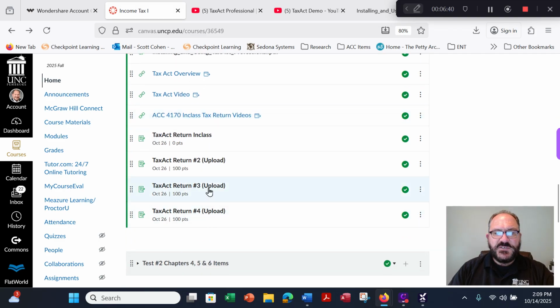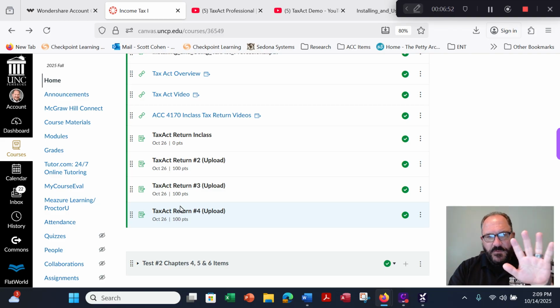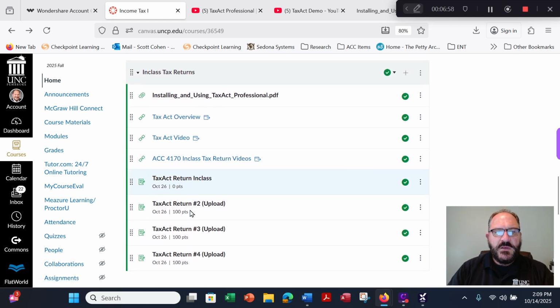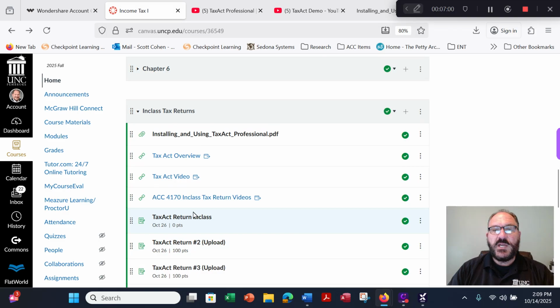And then these last two, and by the way, all of these are going to be submitted. So for those of you who have to work with somebody else, it's okay. At the end, you should be able to get a PDF of the return. Just make 2 copies and both of you upload it so you get credit. Okay, folks, I'm going to stop it here and I'll be back. I'm going to make a video of the actual return.